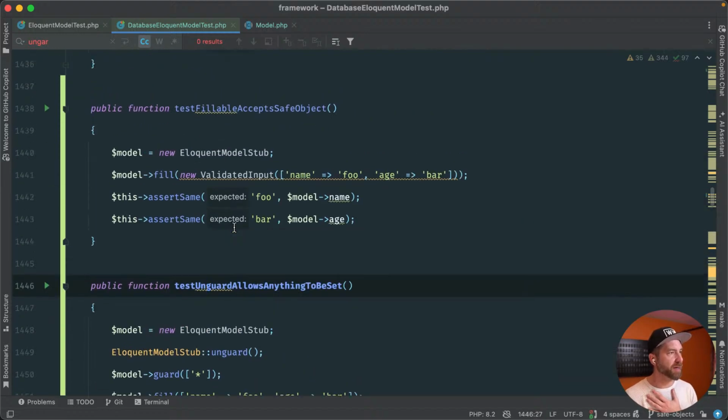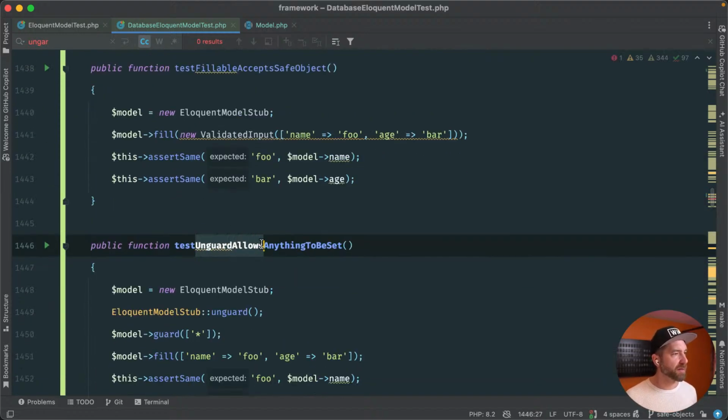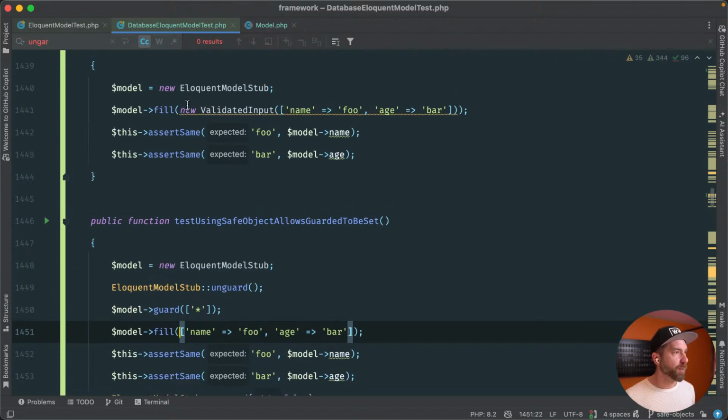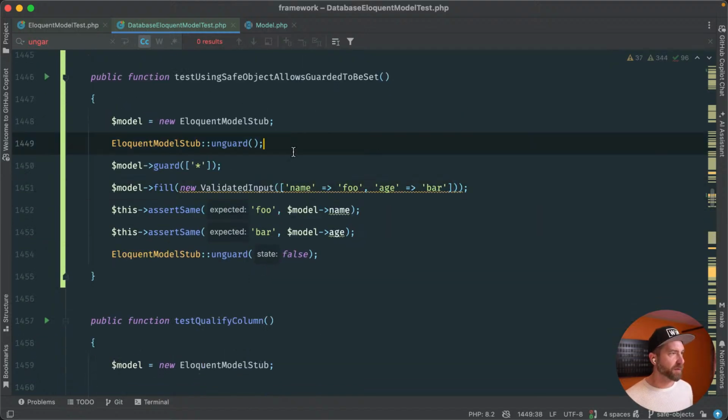Just to kind of demonstrate that test using safe object allows guarded to be set. All right, let's kind of see that this works. If we guard everything and we do the same thing, we call fill here, same difference. I don't think I want to unguard it.